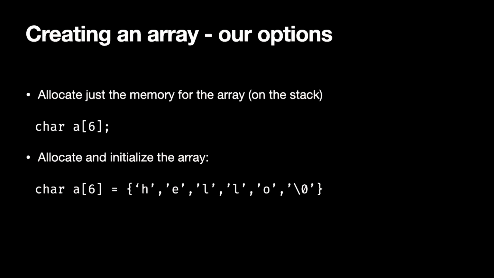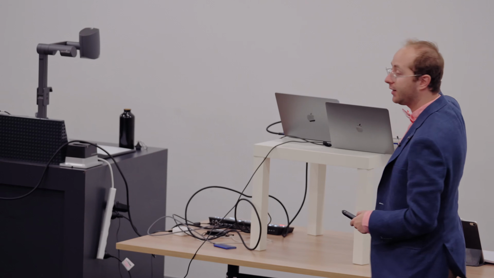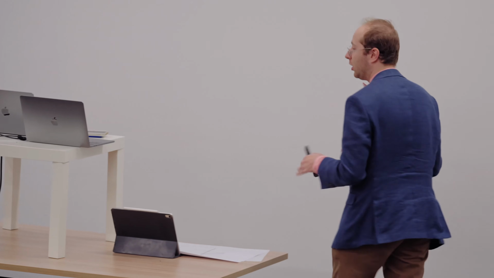To declare an array, you have the type, then the name of the variable, then open square brackets, the size of the array, and then close square brackets. You can also allocate it and initialize it at the same time using this curly bracket syntax. But don't try to use the curly bracket syntax to assign elements to the array after the array's already been created. It won't work. So you couldn't do line 1 and then line 2, even if you take the word char off line 2. It's just not going to work, not allowed in C.